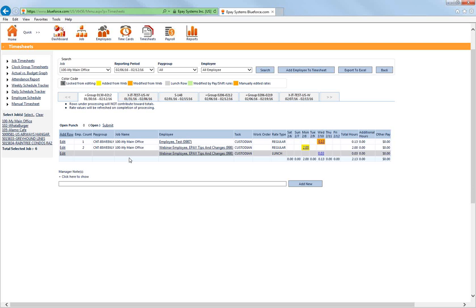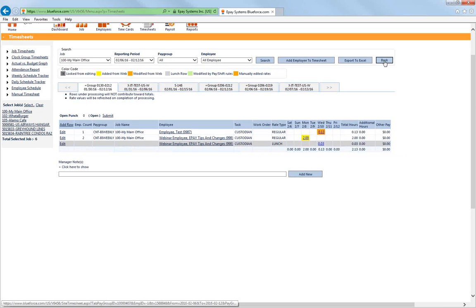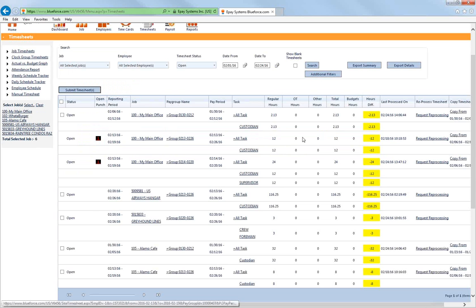If you have an auto split set up on that employee, if there's OT rules, if there's shift differentials, if there's a lunch deduction, none of that is visible on the time card. All those calculations are done on the time sheets. So once you get to the time sheets, that's where you'll start to see your lunch. You'll see your shift differentials. The auto splits will be highlighted here on the time sheets. So if you had an employee assigned to multiple jobs, you'll see the multiple timesheets and you'll see the various hours.